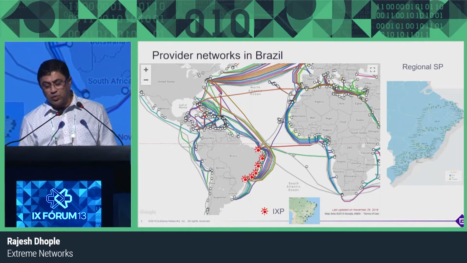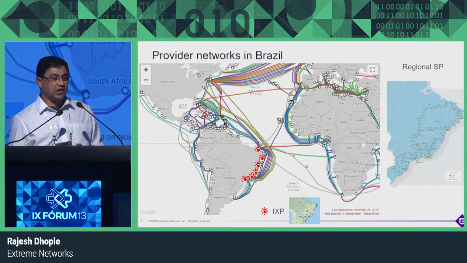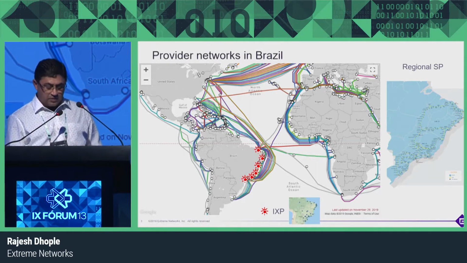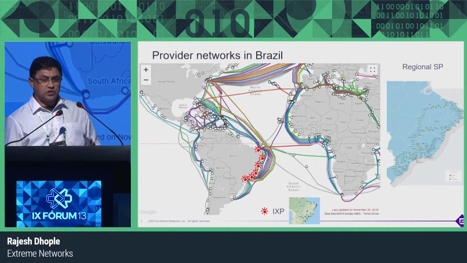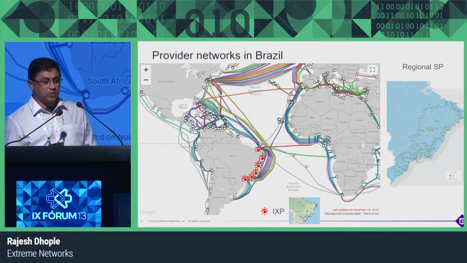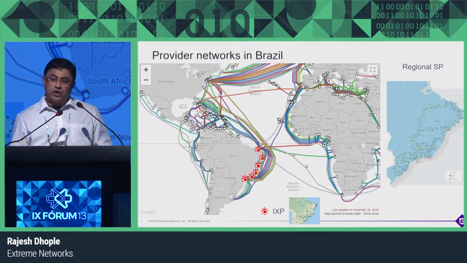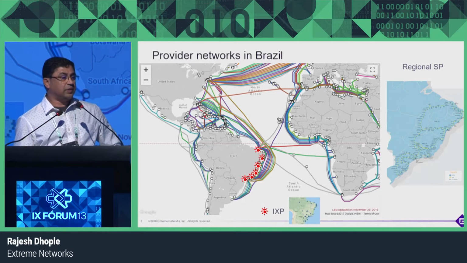If you take a quick look at the submarine cable maps, they pretty much land at certain sites in Brazil, and then the IXPs take that particular connection and give it to the regional service provider. If you take a quick look at a sample regional service provider, they usually run according to the fiber runs across the country, and they are made of multiple rings.